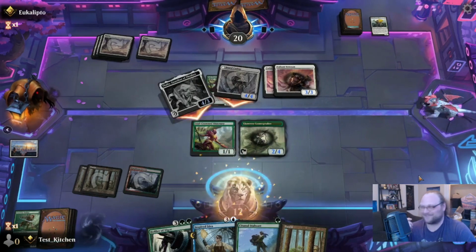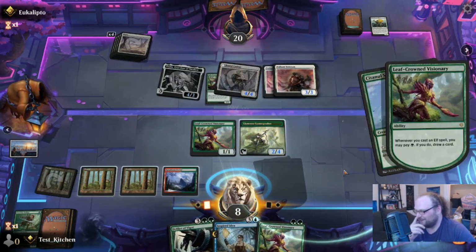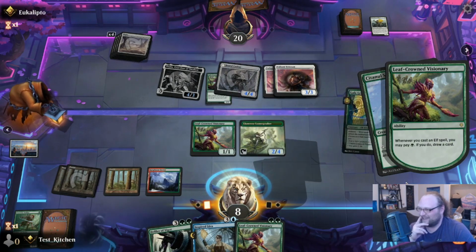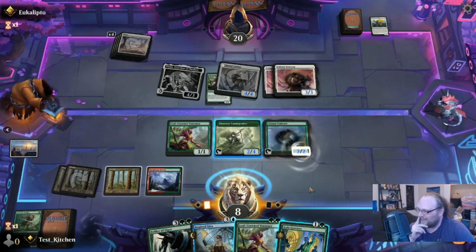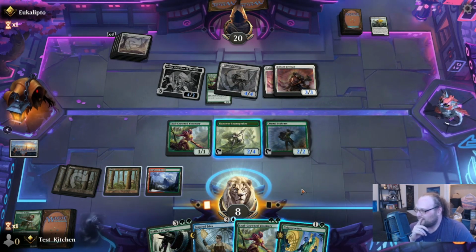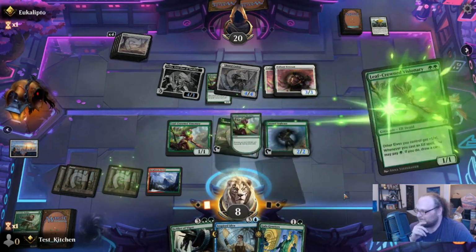No blocks. That's amazing, dude. Oh, man. Let's Sentinel Stalwart. That's great. That's so great. Oh, it's just amazing. We draw Gala Greeters. That's nice, huh? What's the other Visionary, though?